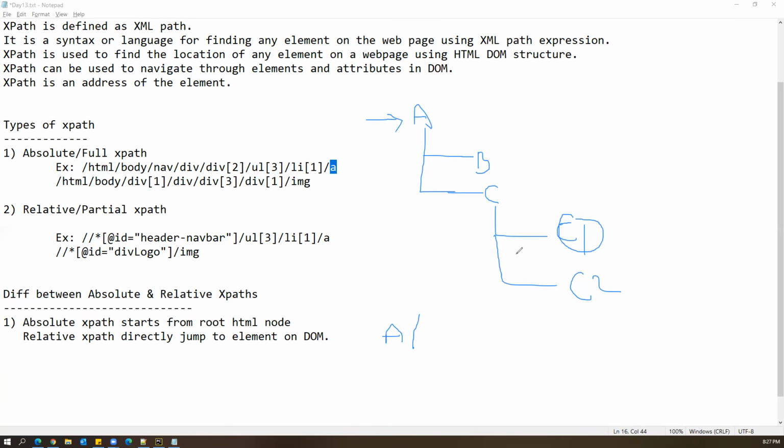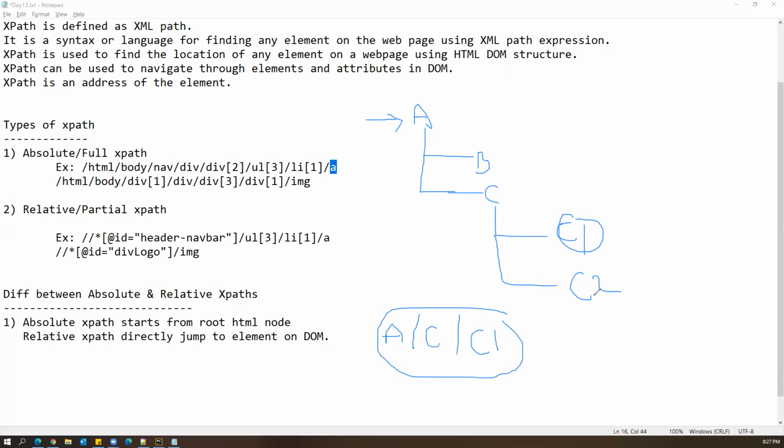It is present in the C, and C is a child node of A. So B and C are the child nodes of A. So which node do we have to navigate now? C, right? A/C/. Again in the C, there are two nodes, C1 and C2. So which one do we need? C1. So A/C/C1 is the XPath which captures the C1 element, absolute XPath.